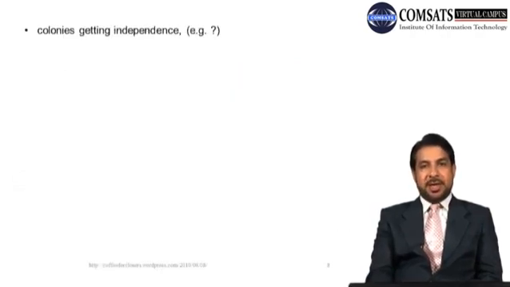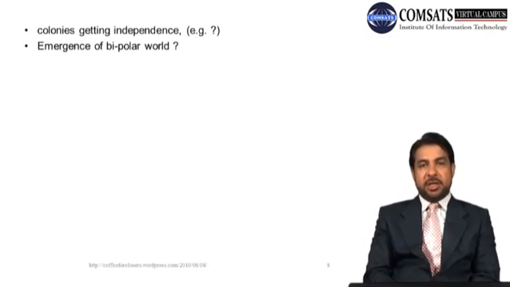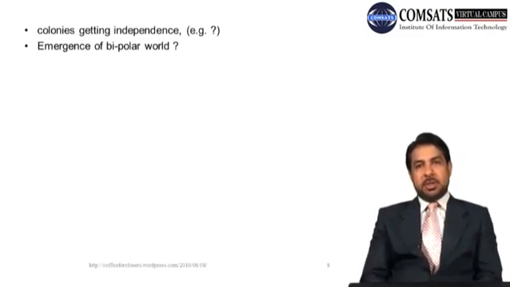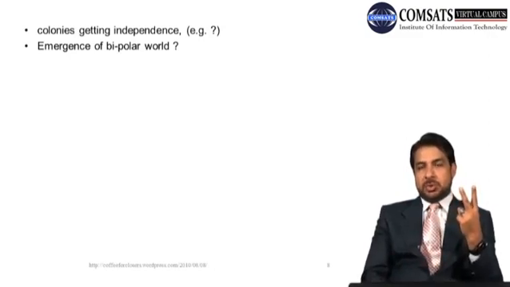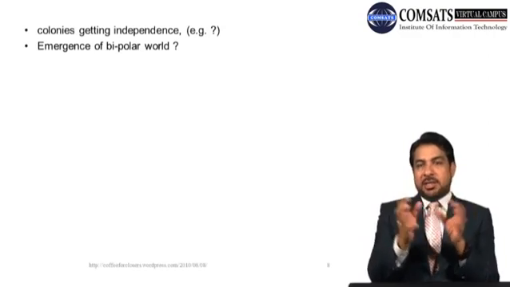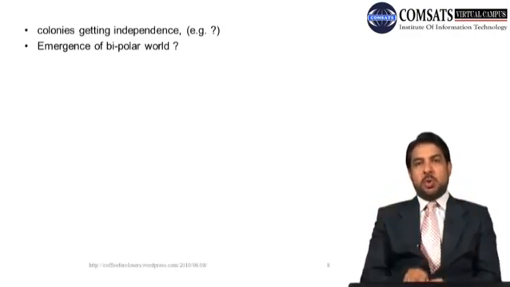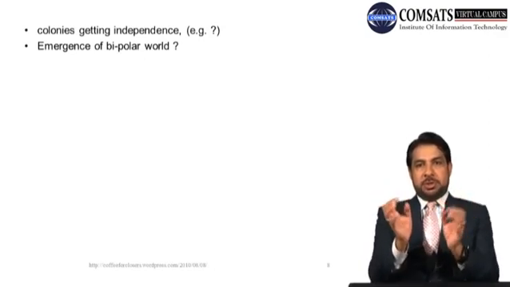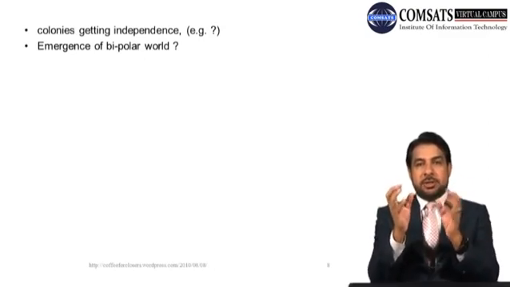So because of the Europe getting weak, the colonies start getting independence, and we have discussed why they are getting independence. There is another very great change that occurred after World War II, and that was the emergence of bipolar world. What is that? Bi means two, and poles means pointed edges that you can easily see, that are distinguished. So basically they are two corners which are distinguished, and they are opposite of each other because they are poles. The poles are always opposite to each other. So after World War II, the world saw two poles being formed in the earth.